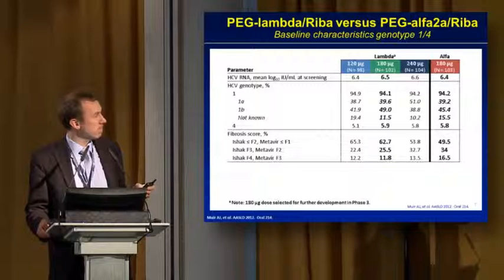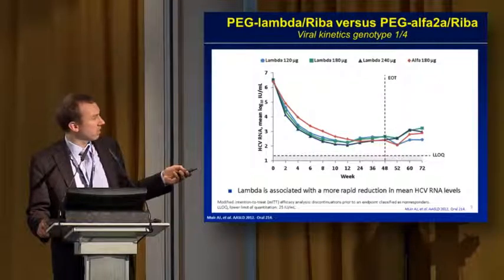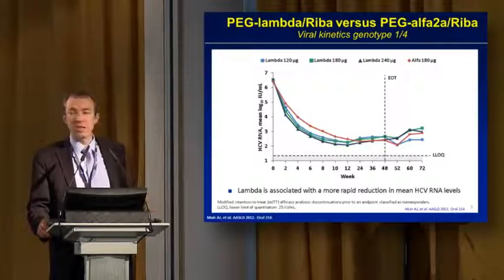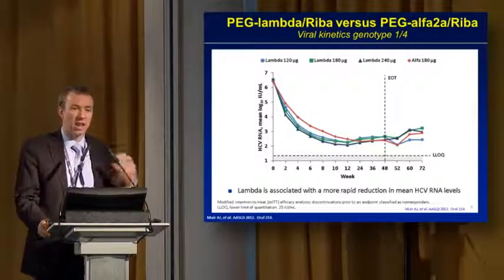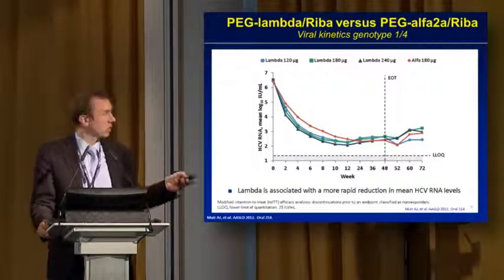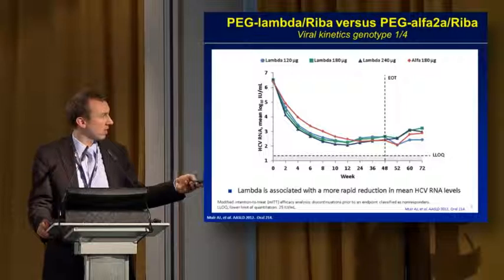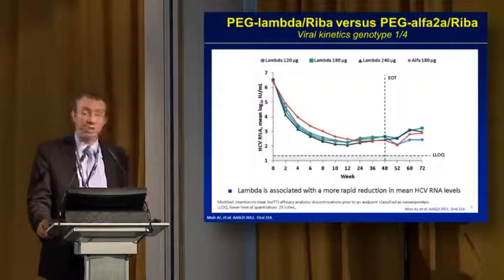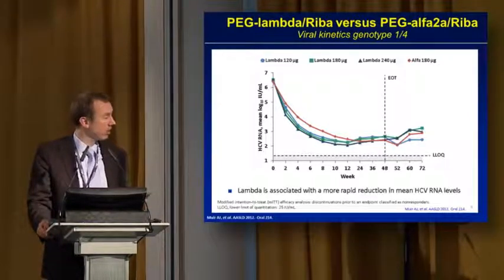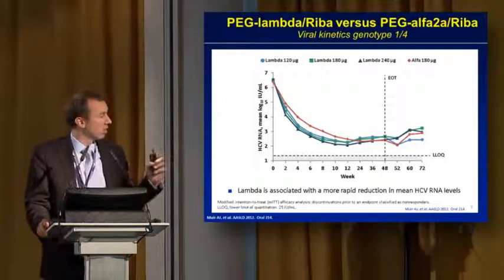Next slide, please. Here you can see the initial viral kinetics. The red line is the old interferon alpha 2A, and you can see that all 3 groups who received interferon lambda had a somewhat more sharp initial decline. So obviously the antiviral efficacy is high with interferon lambda, and interferon alpha did catch up then only after 12 to 24 weeks. And here you can see at the end of treatment, it looks very similar in terms of antiviral efficacy. So this initial higher antiviral efficacy is also reflected in the numbers of patients who achieved undetectable viral loads on treatment.